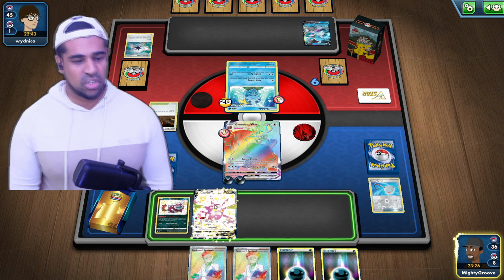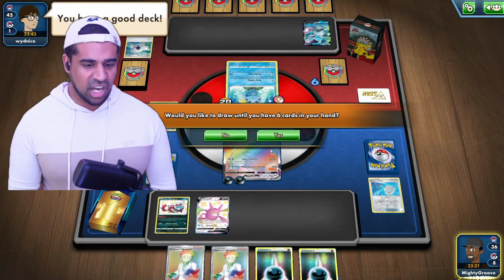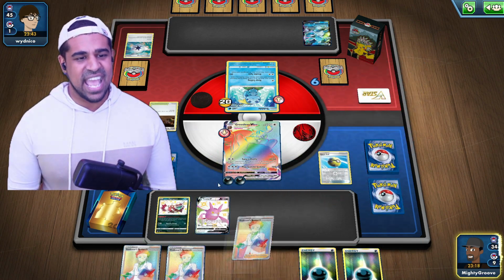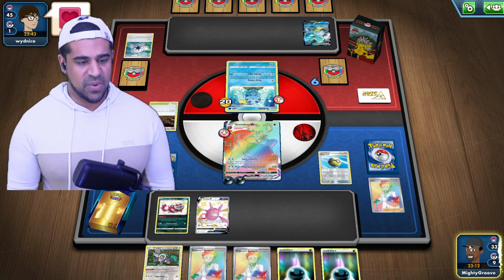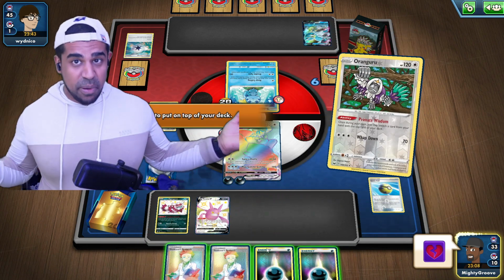We do have Crobat for 2. If we can find a second Ziggy, Quick Ball, Spongy Gloves. Hey, there we go. Happy days. Second Ziggy's prized. So we have to use Farmate Wisdom to try and find our Spongy Gloves or Scoop Up Net. Here we go.